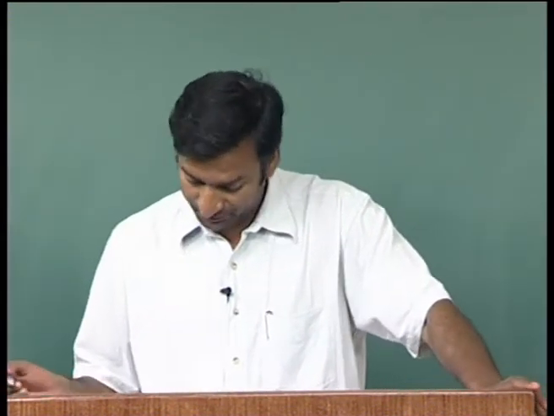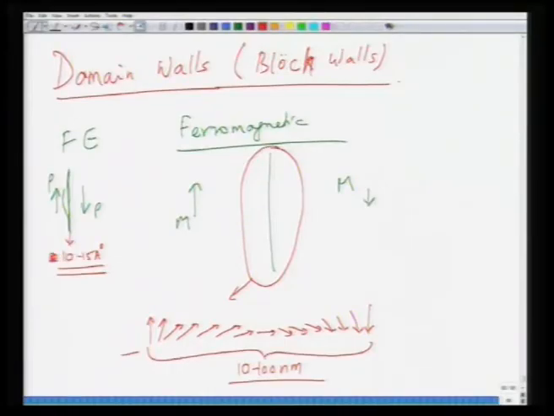Here what happens is that you have growth of previously slightly favorable, the most favorably oriented domains at the expense of the old domains. So, there is no nucleation phenomena, it is only the growth of old domains which further realign themselves in the direction of applied field. And as far as the energy of this boundary is concerned, these boundaries can have energy anywhere around 10 to the power minus 4 joules per meter square. This is the domain wall energy in case of ferromagnetic materials.